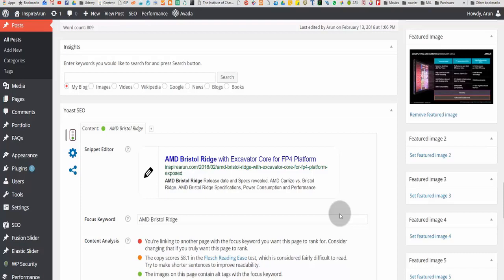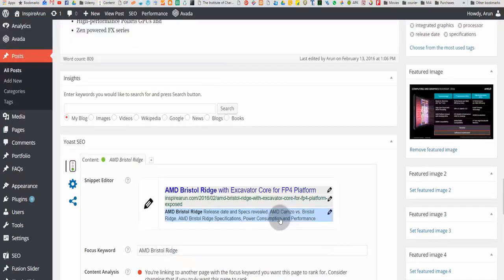If you don't have H1 headings, or if your H1 headings don't come up to 150 characters, then start copying the H2 headings. So what is the benefit here? As I said in the previous lecture, you could have written the keyword in those headings. So obviously you are getting the keywords in the meta description too. And also, by copying the headings into the meta description, you are giving the user an overview of what is present in your post. So you are getting two benefits out of one. So don't leave this field empty or let it auto-generate your meta descriptions. Spend some extra 20 seconds to optimize this meta description and title, which will fetch you at least 2 to 3 times the organic traffic.